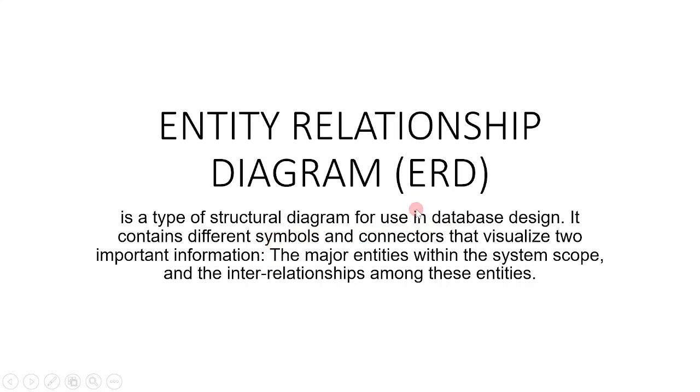So, structural diagram. First of all, it is a diagram, so therefore we could see some drawings here. Then structural in a database design. So basically it is a diagram for the structures in our database design. It contains different symbols and connectors that visualize two important pieces of information. First is the major entities, and the second is the relationship among those entities. Again, the keywords here: entities and relationships.